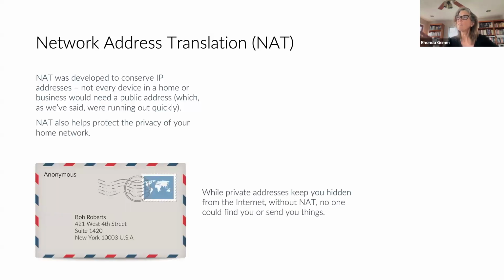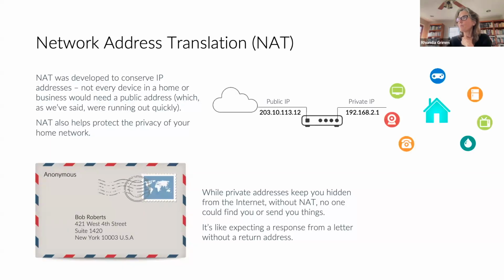So while private addresses keep you hidden, without NAT, no one can find you or send you things. It's kind of like getting an envelope sent to you from an anonymous sender, and the sender expecting a response, but without a return address, there's no way to get one.